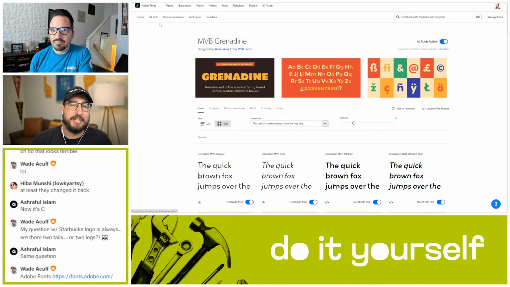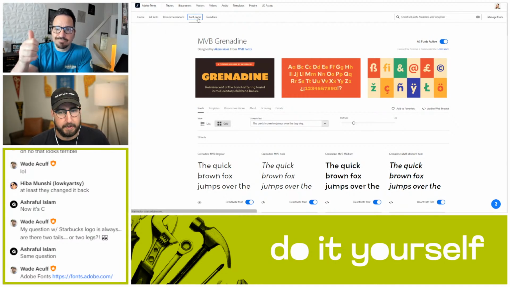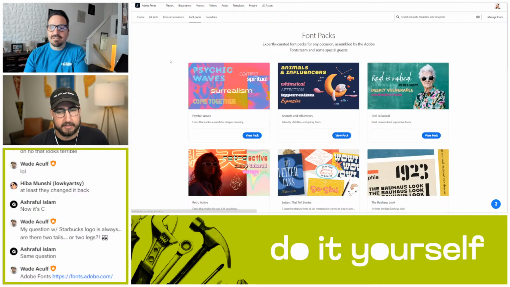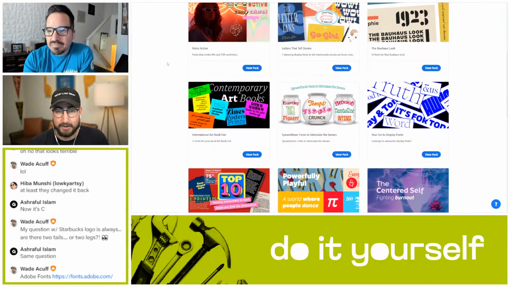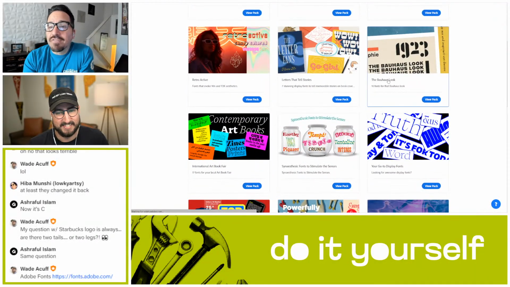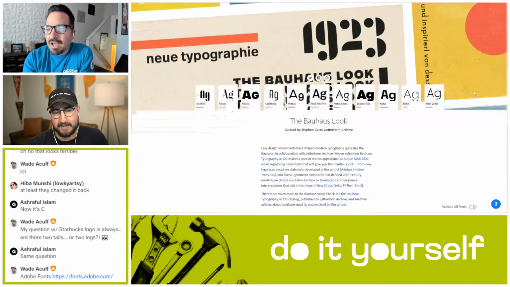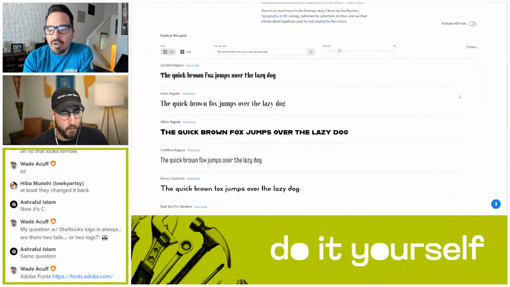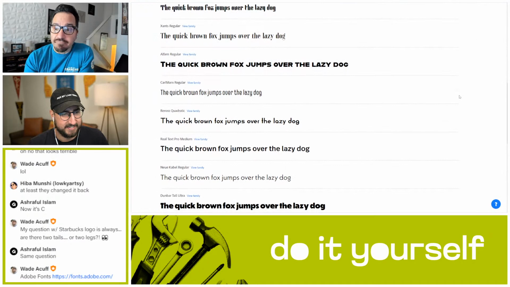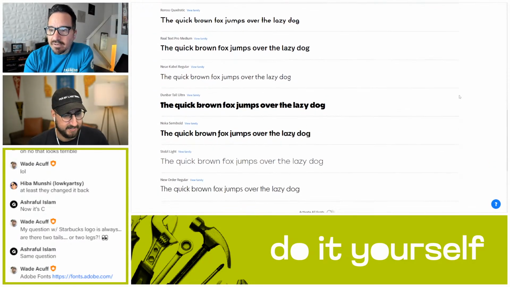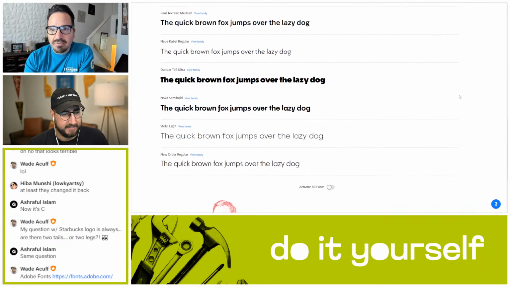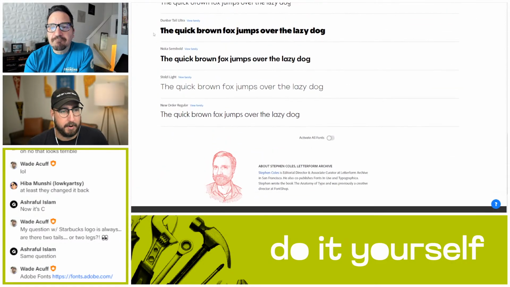What I'd suggest is you click on font packs up here. If you click on font packs, it's going to take you to all of the font packs here. Oh, you want to do Bauhaus? That's more of a collection, right? The font packs can be from different foundries, correct? Yes, that's the cool part about how Adobe has curated this together. Bauhaus is by far my favorite. My favorite font on Adobe Fonts, Dunbar, right here. You can download it, one of my favorites.